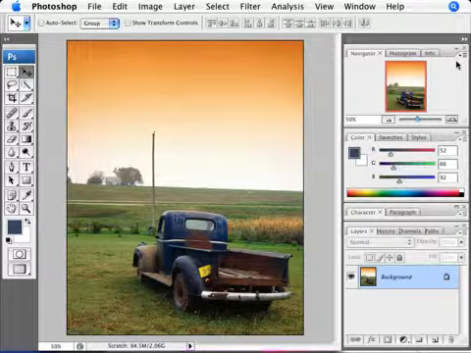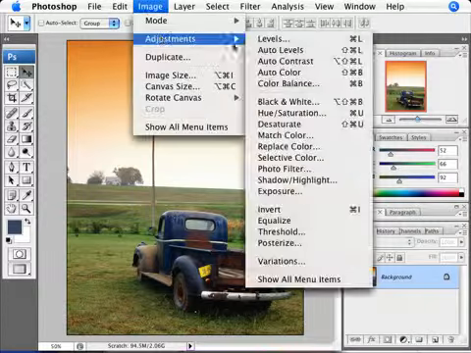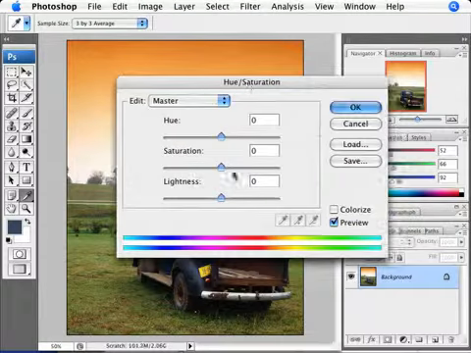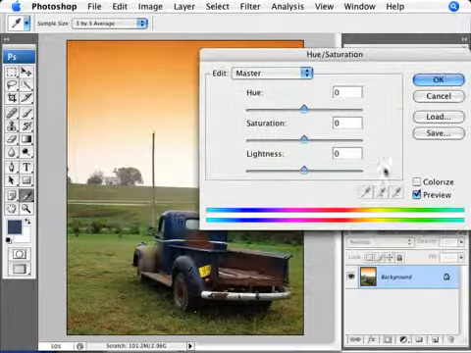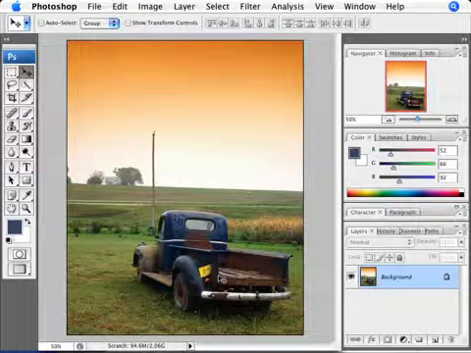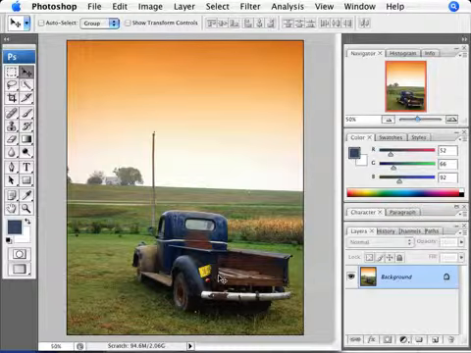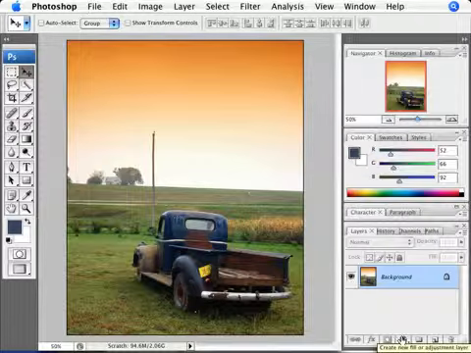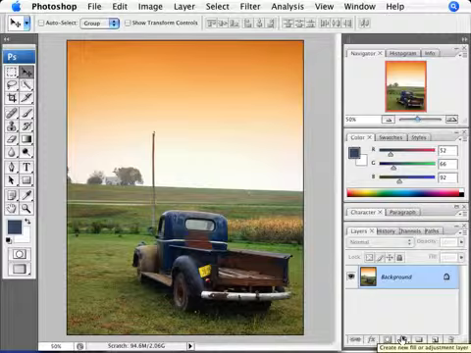So what I'm going to do here is use an adjustment layer. Now the tool, as I said, is hue and saturation, and you can always do this by going to Image, Adjustment, and Hue and Saturation. The only problem with this is that once you actually make your modifications and you turn this to whatever color you wanted it to be, you click OK, and that'll be it. If you change your mind and you want to put a different color in the pickup truck, then you're going to have to go through the whole process again. The reason for using an adjustment layer is that, as the name implies, you can just go back in and keep on adjusting it as much as you like.